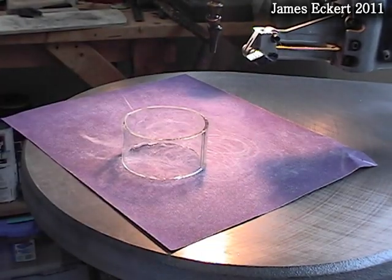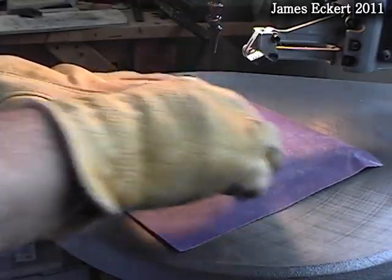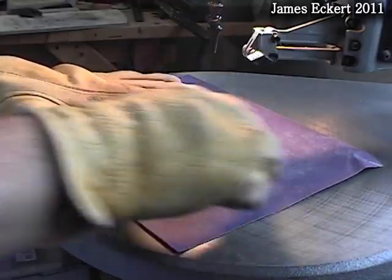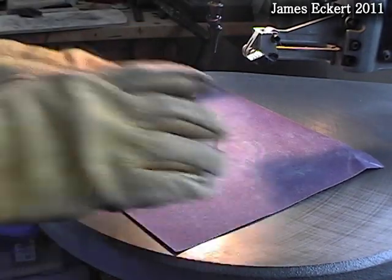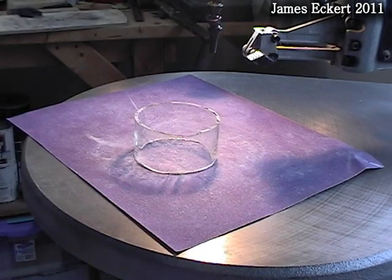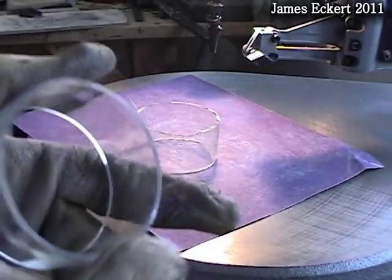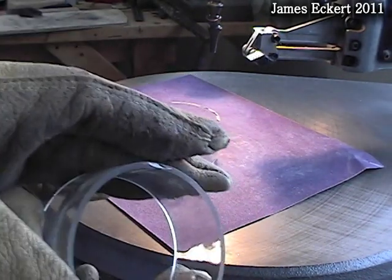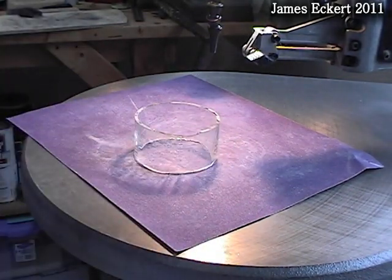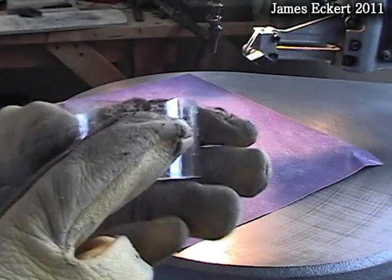Gloves are the way you want to go — it's glass. After you work at it a while, you end up with a pretty good smooth finish on the sides, nice and even. This is one I did earlier. Obviously it's key to get a nice, even, smooth score, where you end up with a good clean edge.